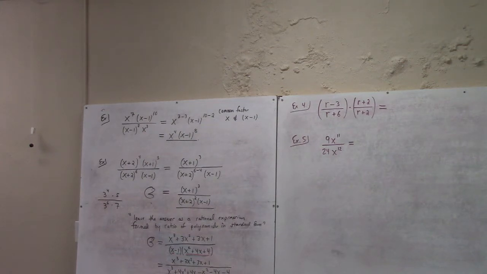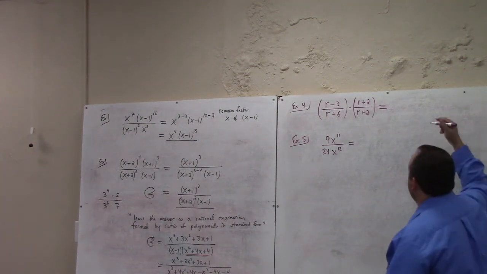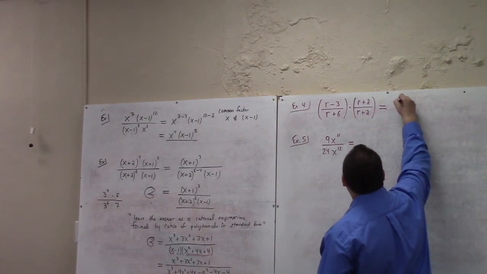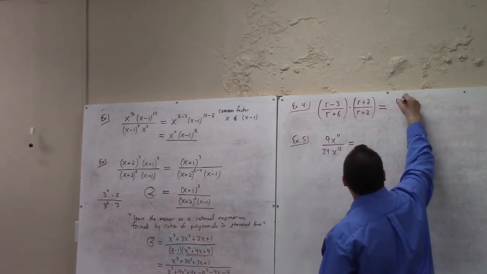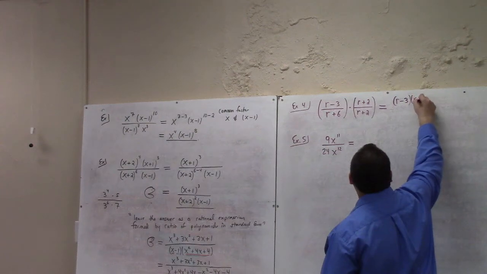Now here it really depends on the instructions to the problem. If I just said this on a test and I said simplify, reduce the expression or something like that, then the natural thing to do would be what? Just cancel r plus 2 over r plus 2, right? It's the same factor. But the instructions where this came from in your homework said multiply it out and simplify, I think, or don't simplify. Or anyway, I'll just tell you guys, I'm a little bit frustrated with what's available in the homework in this section, in this chapter.